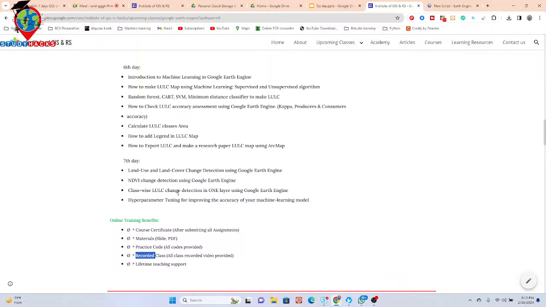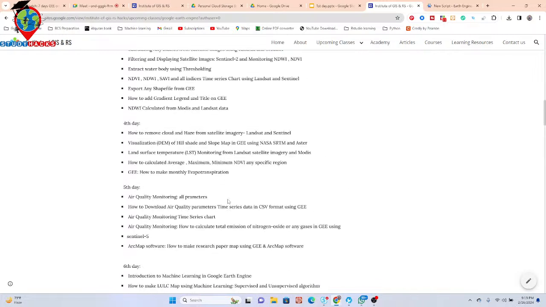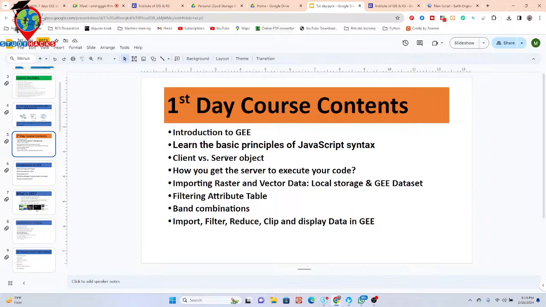And it's very important as a beginner, when you want to learn the Google Earth Engine platform, you face a lot of problems. Okay, so that's why you need the continuous support. When you face any problem, you can simply post in our Google Classroom, or you can also message in our WhatsApp group. Okay, then you can easily get the solution to this problem. Okay, so let's go. I simply open my today's slide from here. So let's go.